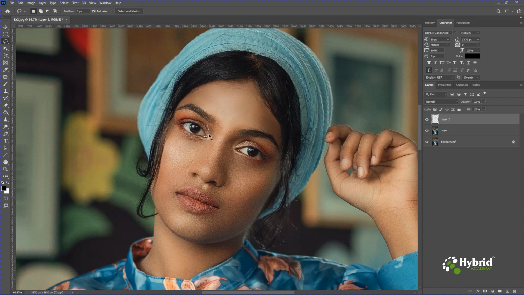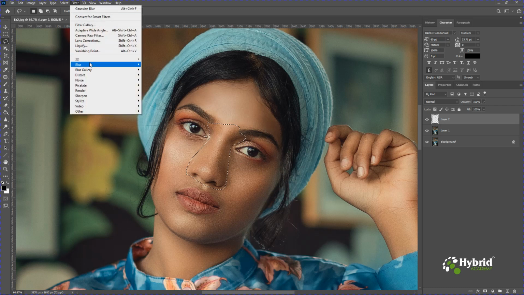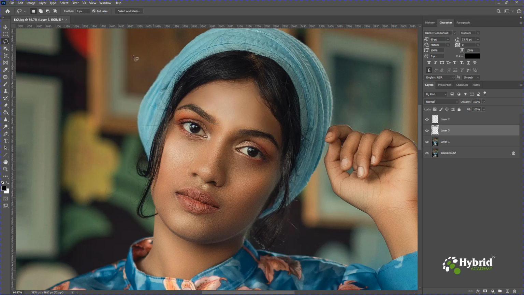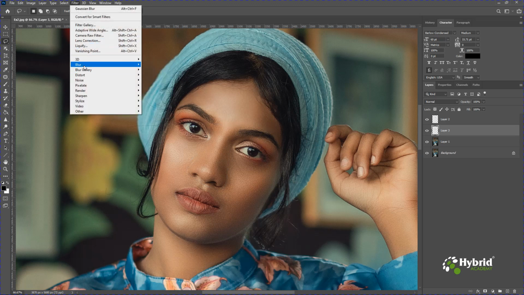Similarly, we'll select other areas of this face. Just remember that we will not select the eyebrows or the eyes because these need to be in sharp mode or these need to be in focus. Whenever we apply a blur, that makes the subject out of focus and it doesn't look good. So especially the eyes and the lips, and the eyebrows, these are the areas which need to be in focus in case of models. So I'll apply this blur on the copy of this.